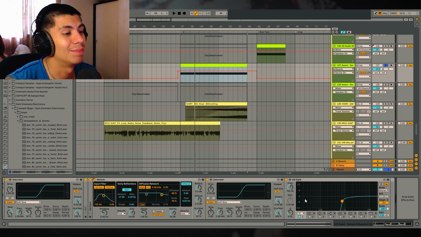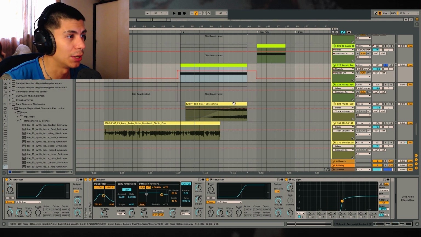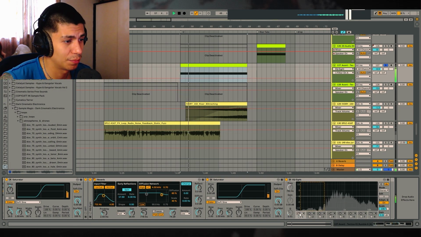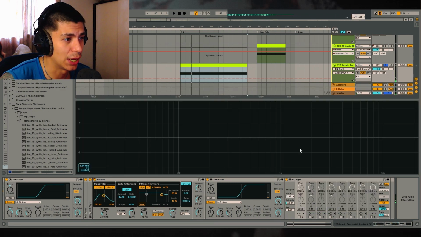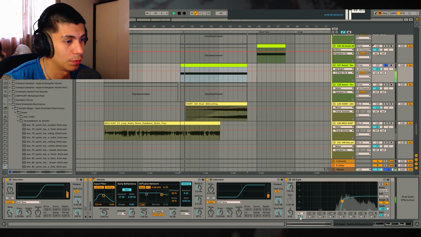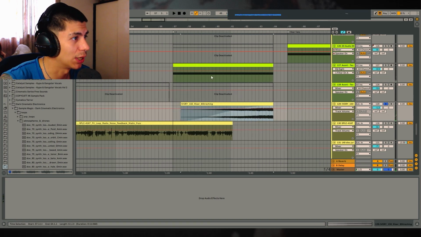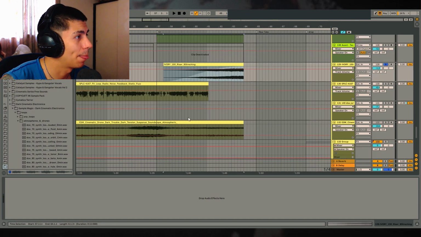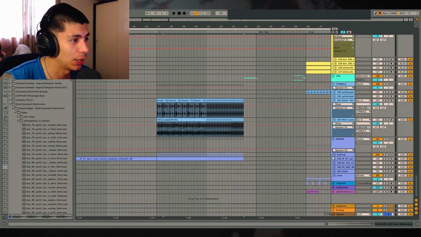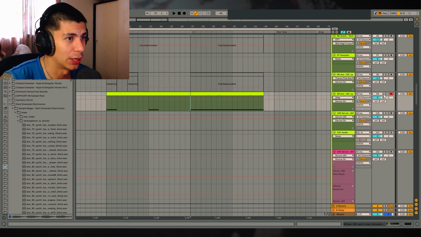If you're someone that doesn't want to mix at the same time when writing a tune, at least do this. Make sure you clean the low end in each layer, because all this stuff at the end will have a huge impact on how far you can push your meter. So we have this, and shout out Ivory. I'm always using his effects, and that's pretty much it for this part, super basic stuff. Then of course the bass is just playing a sustained note here.